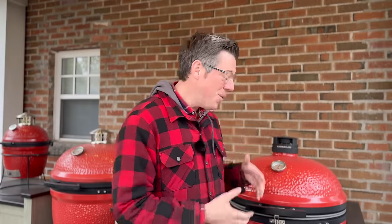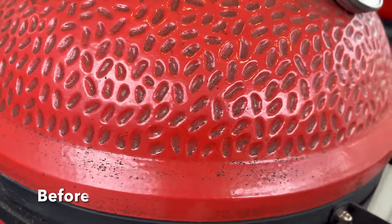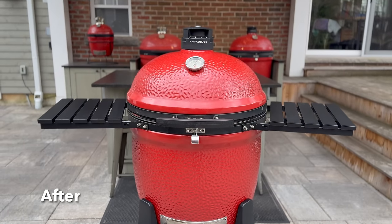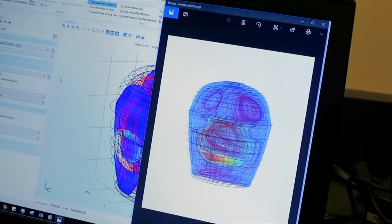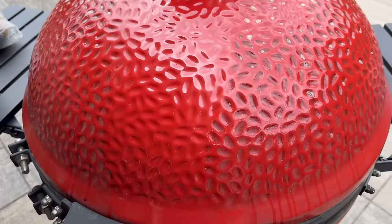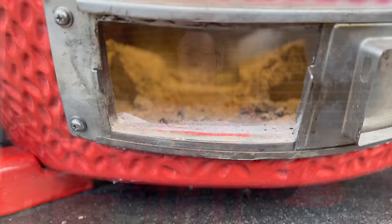Next, we want to make sure our Joe looks good as new. This one actually is new, so I'm going to show you how to make it look brand new using my older Kamado Joe Big Joe Series 3 before it goes off to its new home. I'm doing some testing with one of the nation's top universities to prove what's going on inside our kamados, and they needed one for this series of tests I'll be ready to share later in the year.